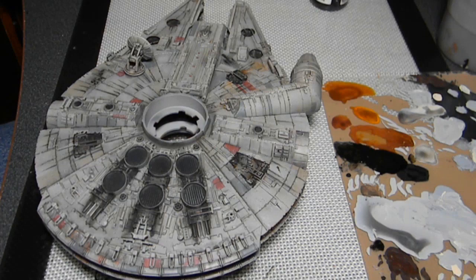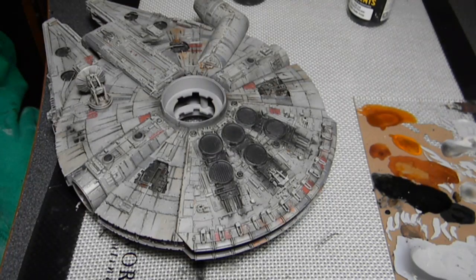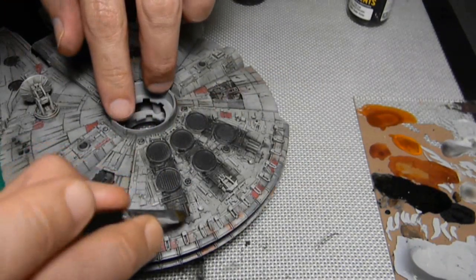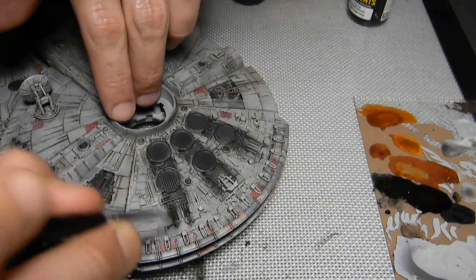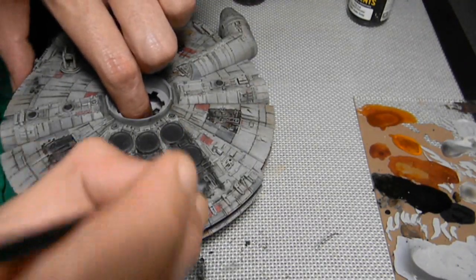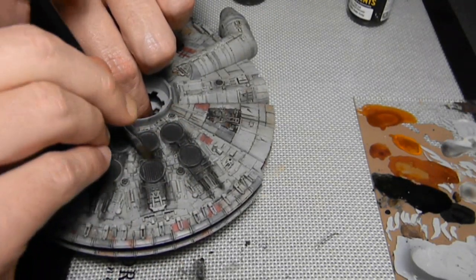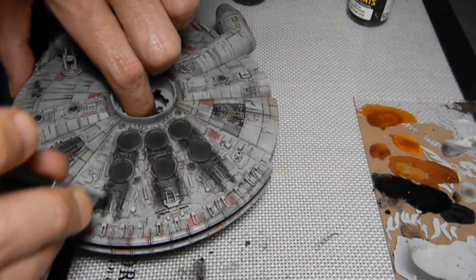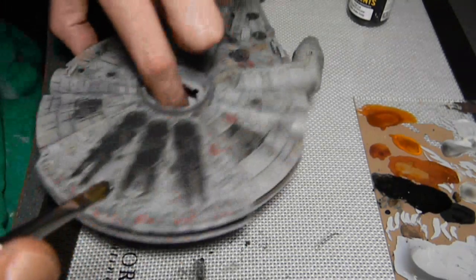Let's try something else. Okay, I did a very quick experiment. What it is, I made a thick paste just by adding a tiny amount of water to the pigments and then sort of dry brushing it to take the moisture back out, at least as much as I can. And getting a better result, it's sticking better. Also switched to a better brush, so I have somewhat of a point on this one, so I can drag it where I need. The other one wasn't getting into the recesses very well. And since I'm only using water, I can go back and fix whatever I don't like.